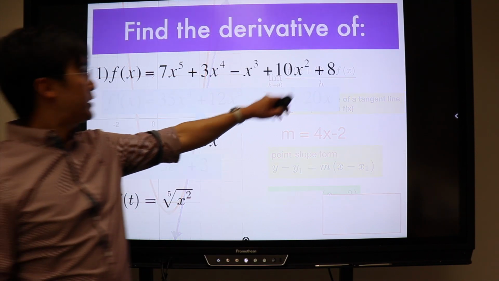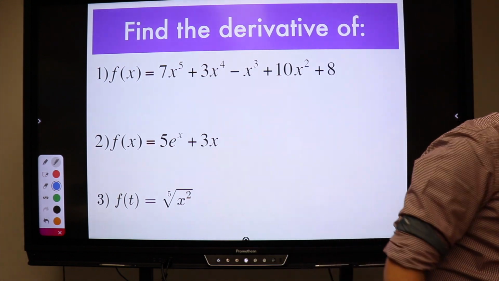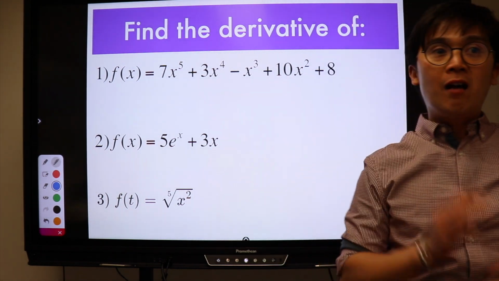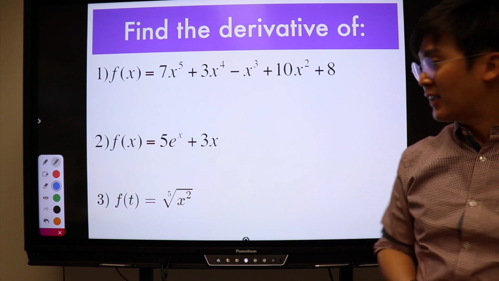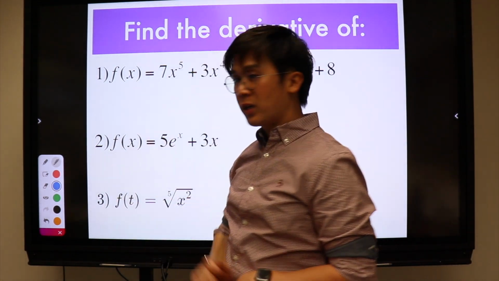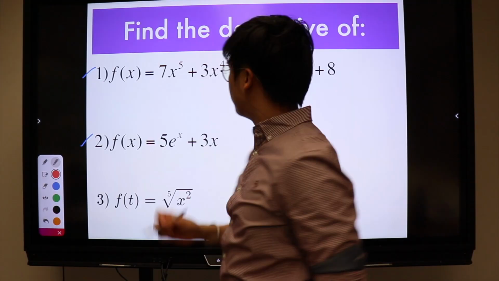Okay. So, if we have these f of x, can you now find the f prime of x of each one of them? And if you need more examples on how to find the derivative of a given function, just click on this I button right here in the corner and it'll give you more examples and more videos on how to find the derivative of f of x given different rules of your derivative function.